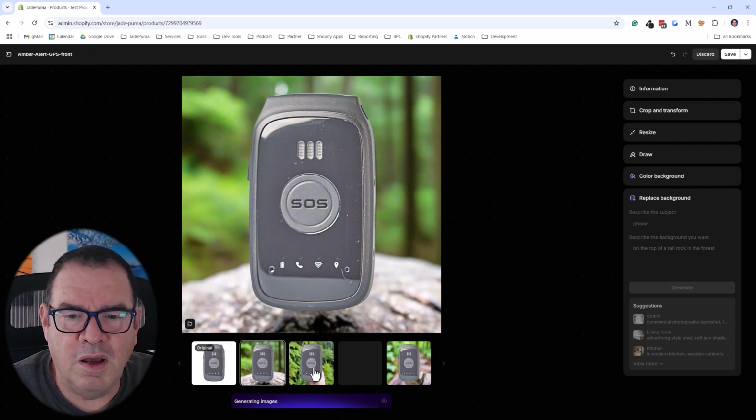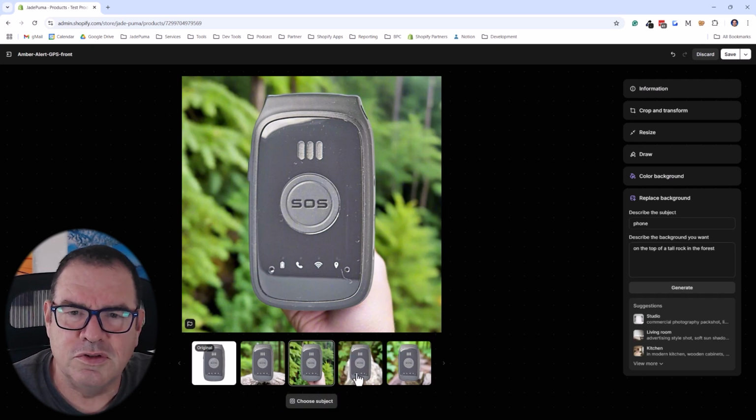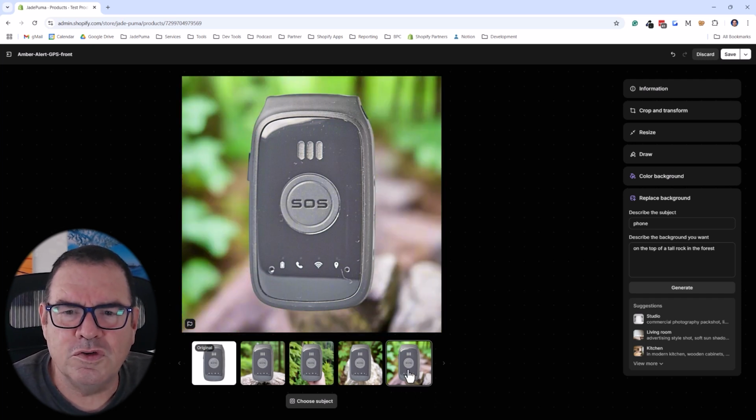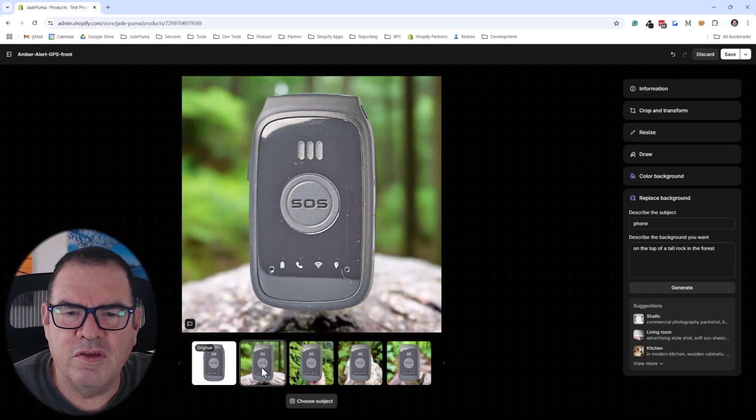And there you can see, not bad. That's in the palm of my hand instead of on a rock. So sometimes it doesn't listen to you, like AI is prone to do on occasion. That's less on top of a rock than that first one. And of these four, I would say this one comes the closest to what I was saying. But what I was saying was also just a little bit of a random thing that I threw in there.